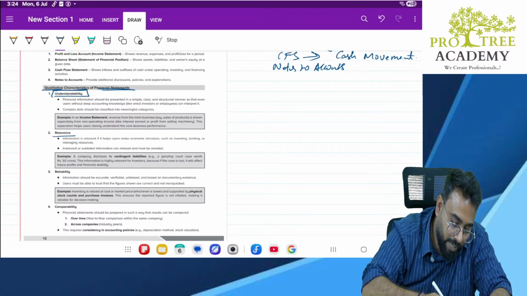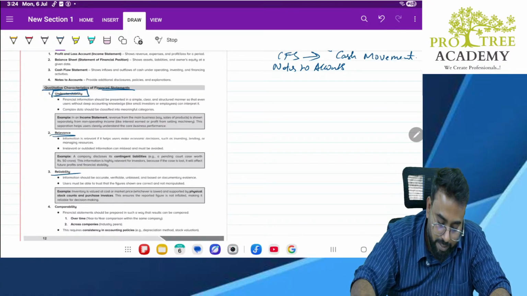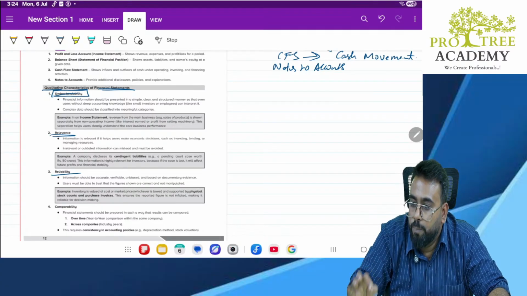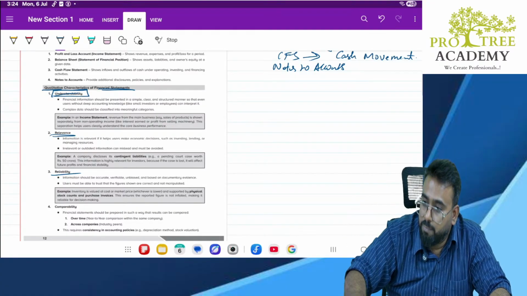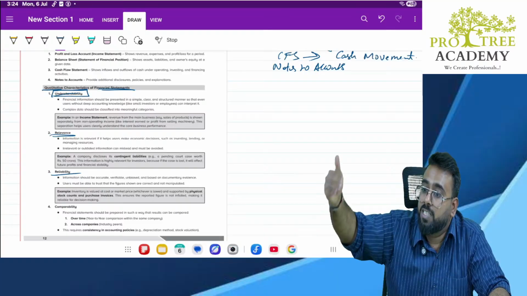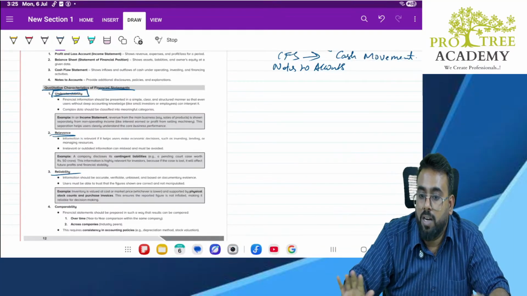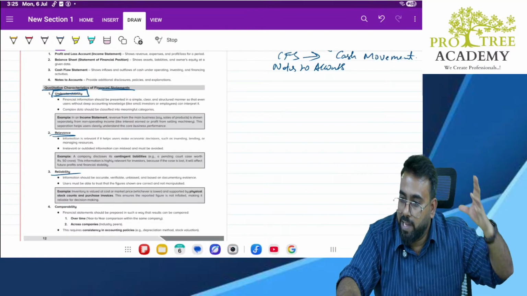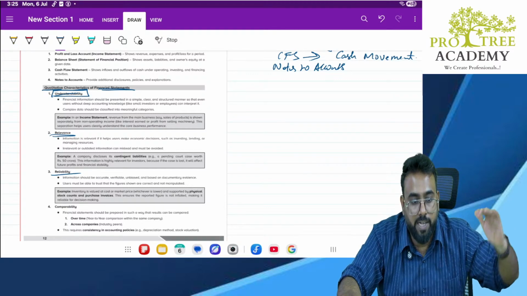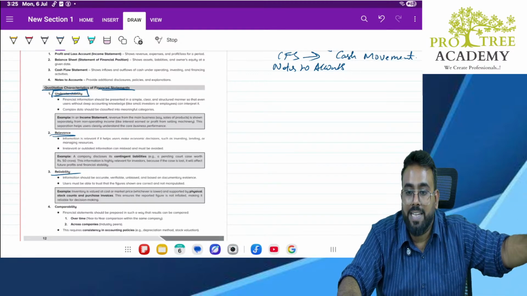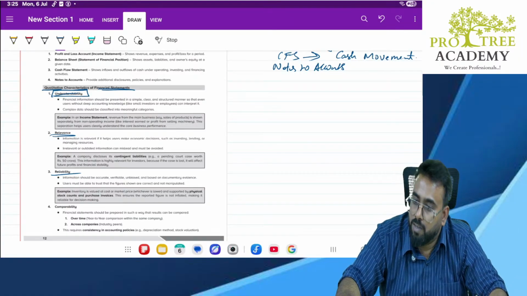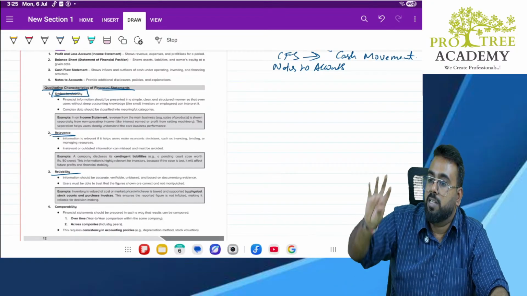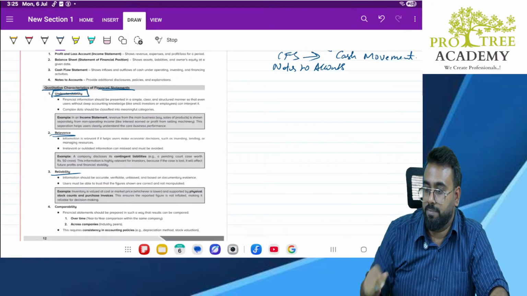Clear? So understandability, relevance. Next is reliability. Financial statement should be prepared from reliable sources. Now, who are reliable sources? Reliable sources are the sources which you can trust, the methods which you can trust, not somebody who will come and simply use his personal bias. His method should be correct, or the information should be correct, or the calculation should be correct, or there should be some science behind the figures.